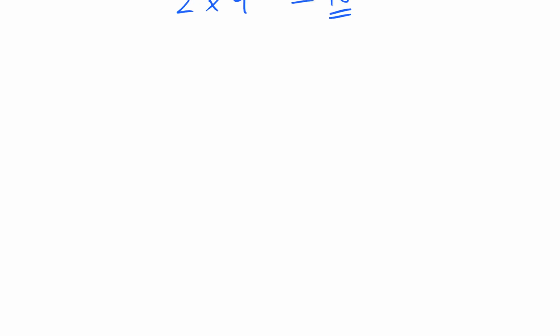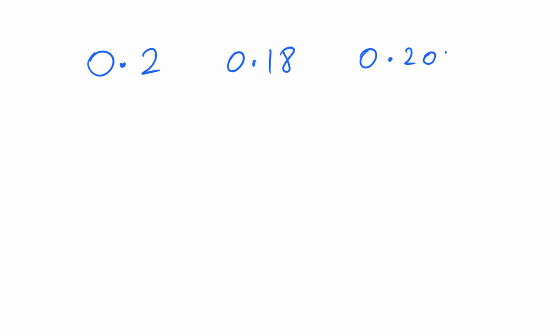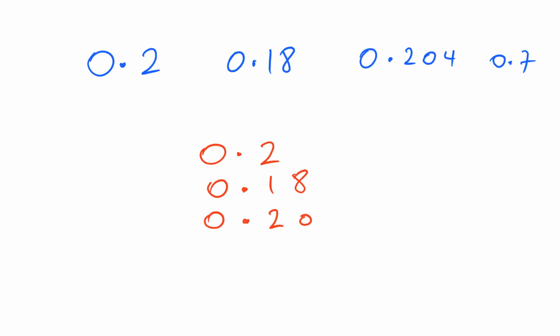The next thing we did last week was ordering, and we won't spend much time on this, but sometimes you have to order decimals, and even though we're pretty good at maths most of the time, we can trip up on this. For example, if I asked you to put those 4 numbers in order, starting with the smallest one, what would we do? Well, if you remember, the safest thing to do is to line them up in columns, okay, because then we can really see what we're doing. So notice what we are doing here.